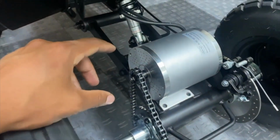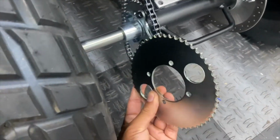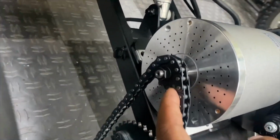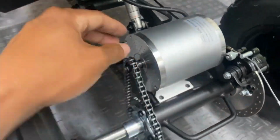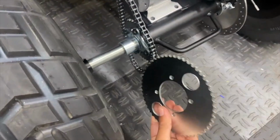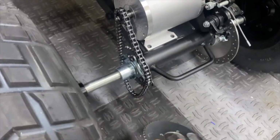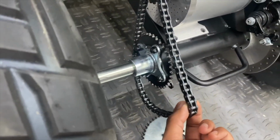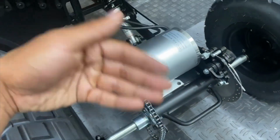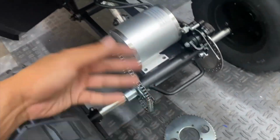After doing some further research regarding MY1020 gearing, it appears to be more appropriate to install a larger sprocket than the factory one in combination with an 11-tooth T8F motor sprocket. The larger sprocket, this one is a 54-tooth. This will give it a lot more low-end torque and help it pick up speed a little bit quicker. Yes, the smaller stock sprocket can produce a higher top speed, but it will be very sluggish and slow to pick up to get there. This will make it easier for it to accelerate from a stop.